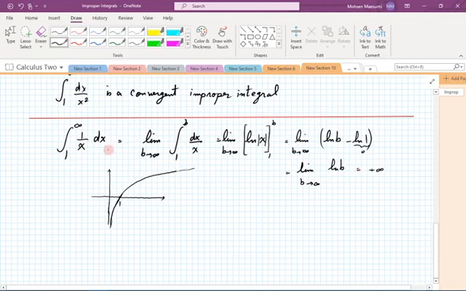In that case you write the limit as infinity. If one of these improper integrals you calculate it and you get infinity or anything other than a number, then you are going to call that a divergent improper integral. So if the question was is this convergent or divergent, 1 over x dx is a divergent improper integral.